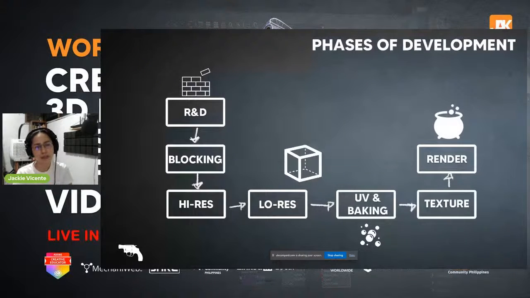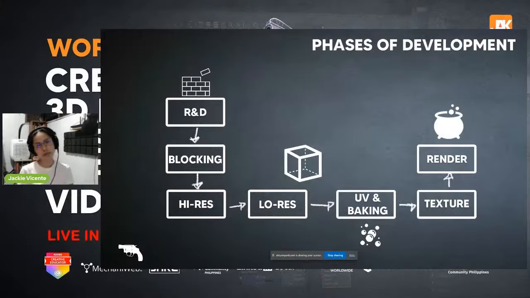And then after that, we reduce the number of polygons or triangles. Kasi when we're inside ZBrush, it goes as high as millions, no? So we decimate it and then we bring it back inside the 3D software that we use. Right now, I'm using Autodesk Maya, no? And then we do the low resolution. So we fix the topology of it just to make it more optimized para ready siya sa in-game.